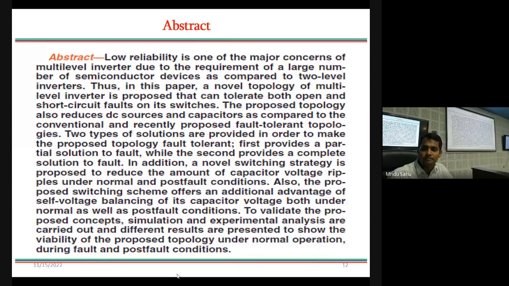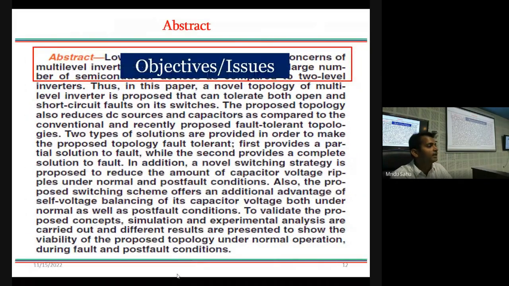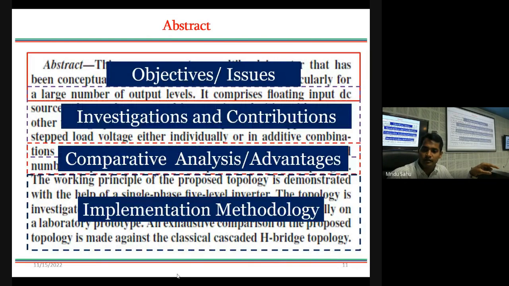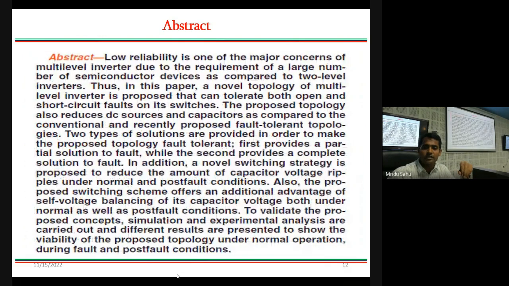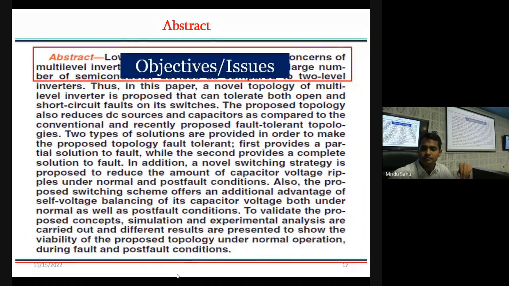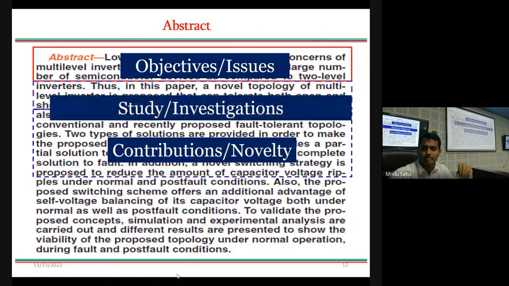If you see another example of the abstract, I have shown you two things, right? The first abstract, the ingredients that I'm putting here, is for a research article. Usually we write two kinds of article. One is a review article, another one is a research article. So this is for a research article where you are going to have some kind of contribution. Now this is an abstract for a review article.